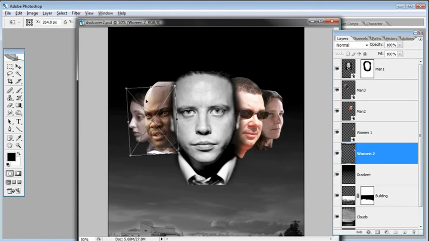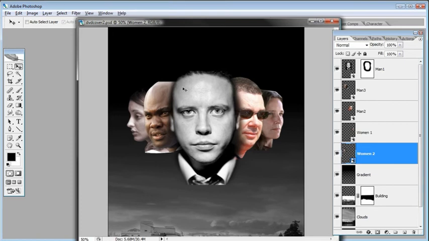Look at that. And I'll pay attention to the eyes. I want to line these eyes up all the way across. They don't have to be straight across, but they can almost have a very slight curve to them. And I want to make sure the heads are going at the same angles, just like this woman over here. And when I like it, I'll go ahead and press the Enter button.